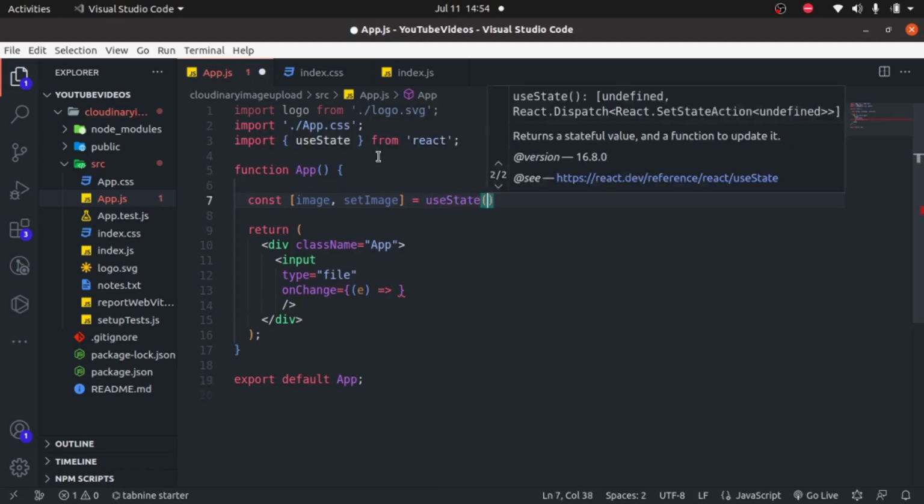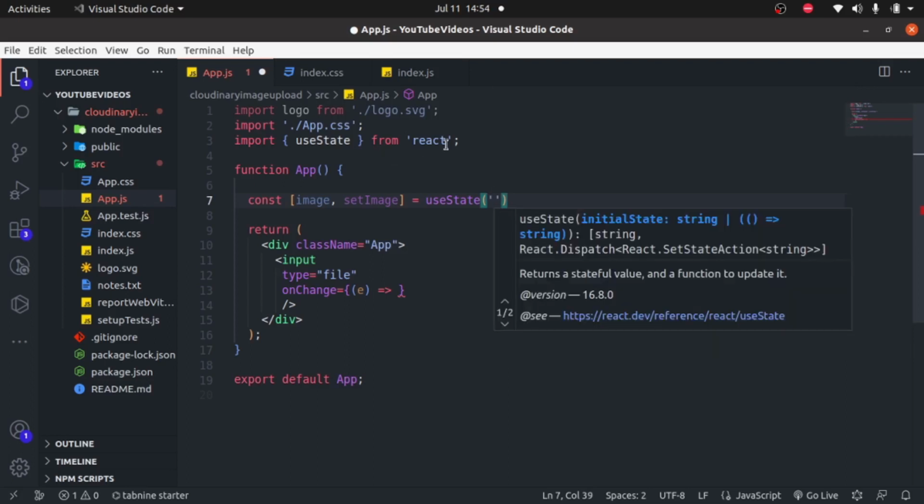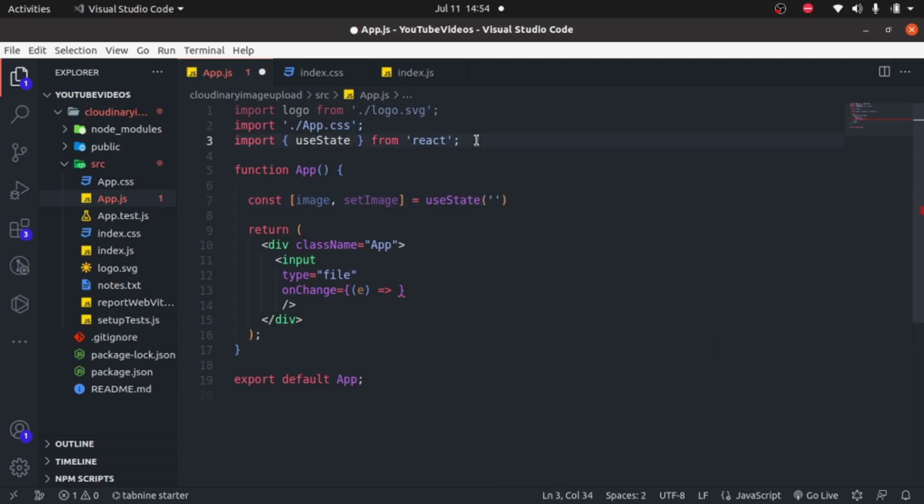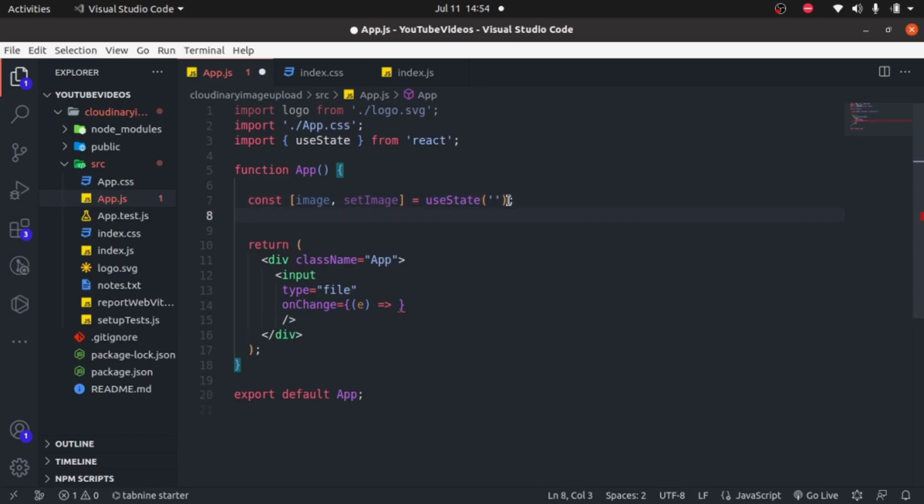Okay, we've imported it, and note that we had to import it here. It was an auto import, so we are all good to go. So this is our state, which is going to store our images, the ones which we are trying to upload. Okay, so we need another state to keep track of the URLs which we shall be getting from Cloudinary after the upload has been successful.